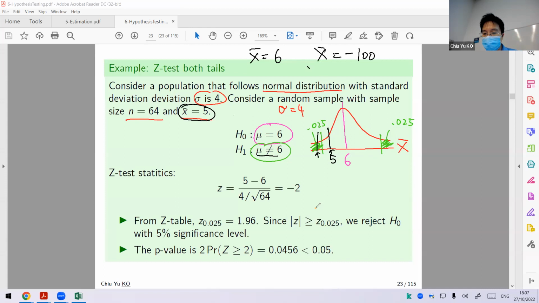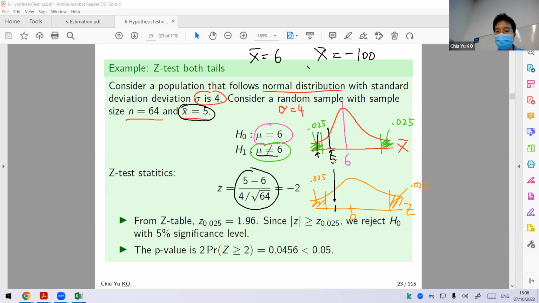Now how you proceed is you just transform it to Z, and 6 here is 0. You still have a bell curve here, and you want this area, these two areas, to be 0.025. Now you want this number, what is this number? The transformation is here: you subtract the mean, over sigma over root n. That means it's -2. So we want to know what should be this guy. Is this guy here or here? I don't know. You have to calculate.